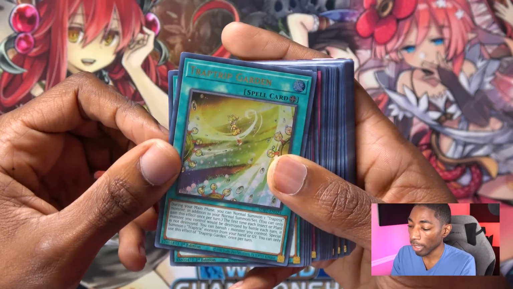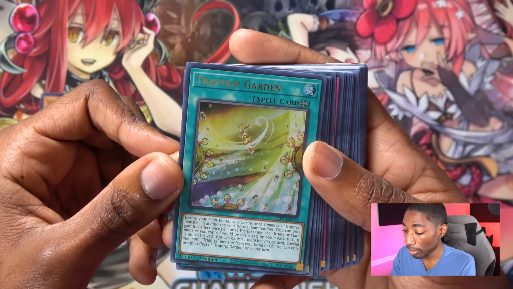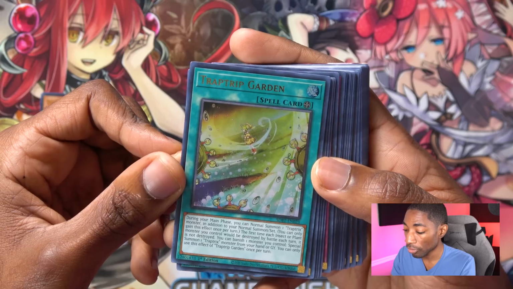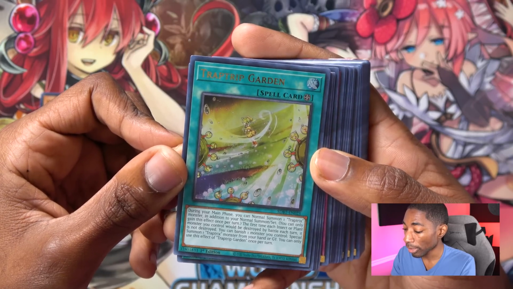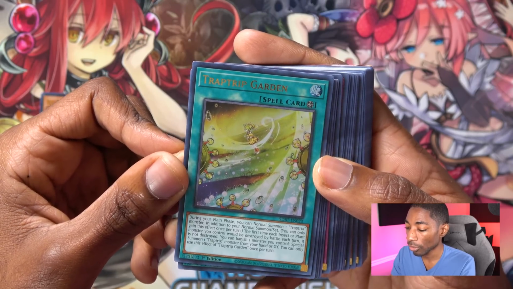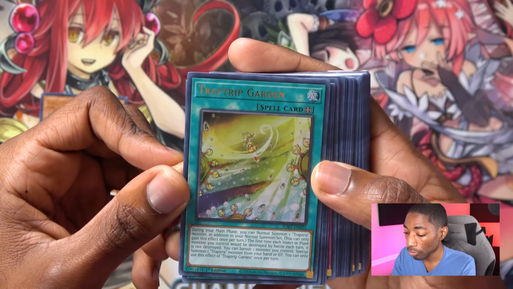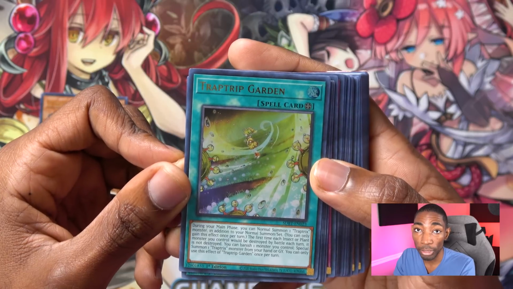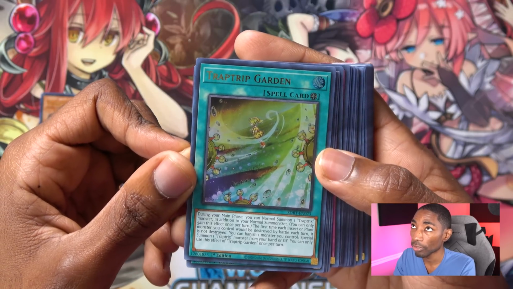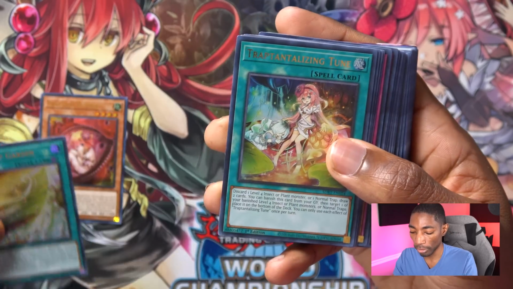Next, we have Traptrix Garden. During your Main Phase, you can Normal Summon a Traptrix monster in addition to your Normal Summon or Set. You can only gain this effect once per turn. The first time each Insect or Plant monster you control would be destroyed by battle each turn, it's not destroyed. And finally, you can banish one monster you control to Special Summon a Traptrix monster from your hand or graveyard. So a lot of really great utility built into this one Field Spell card, so definitely one of the ones that you'll want to be running, searching, and activating as soon as possible.